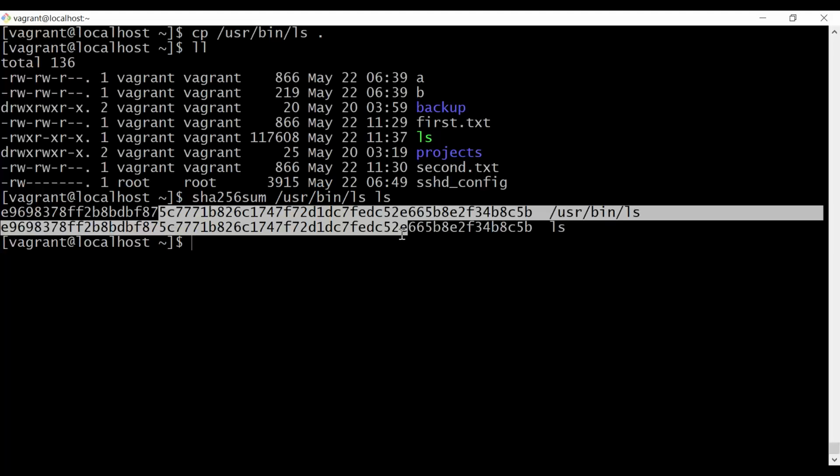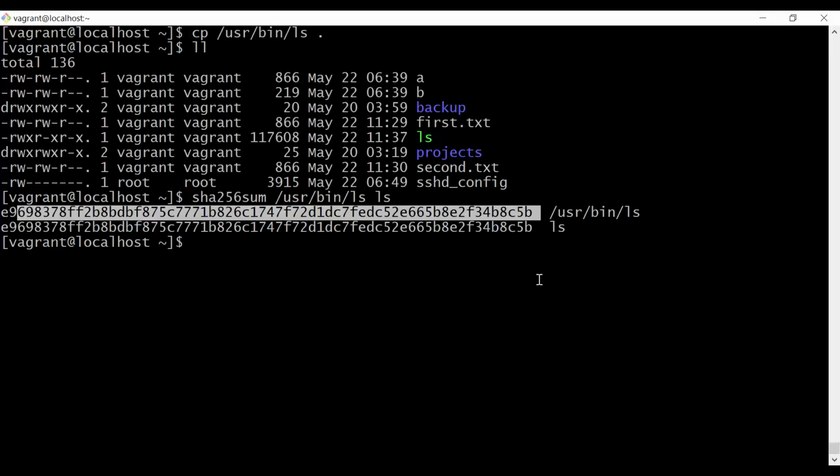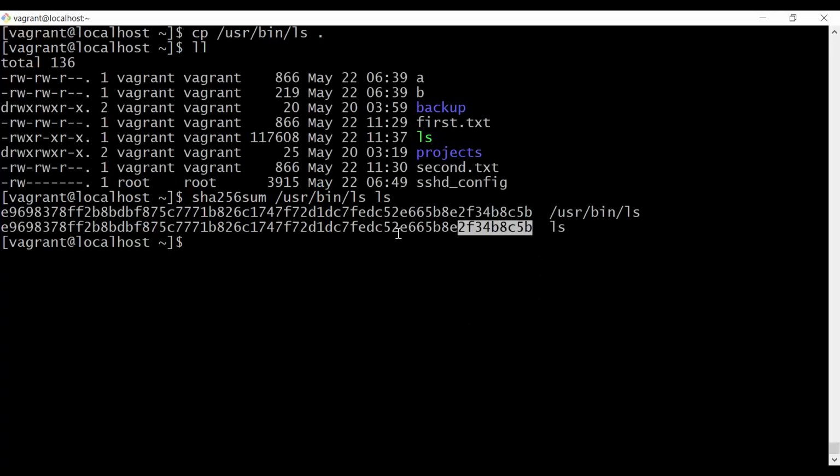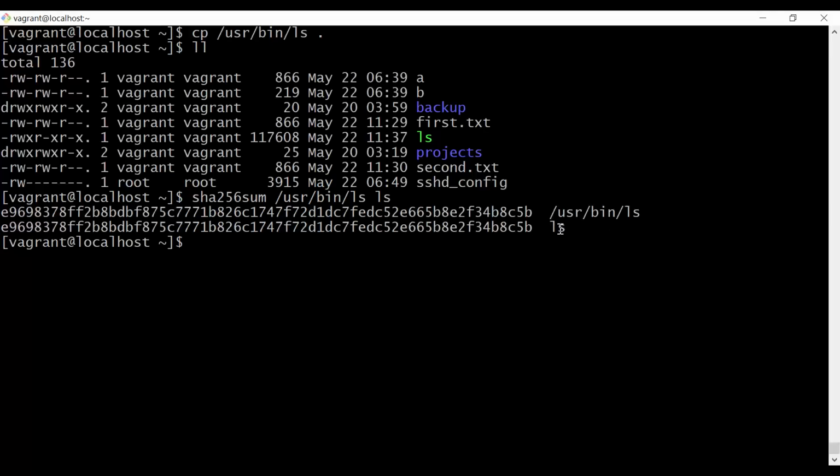SHA is like an encryption mechanism. It checks whether the hash codes generated for the first file and the second file are the same or not. Yes, here these are identical, because the same file was copied from here to here. Both files are the same.